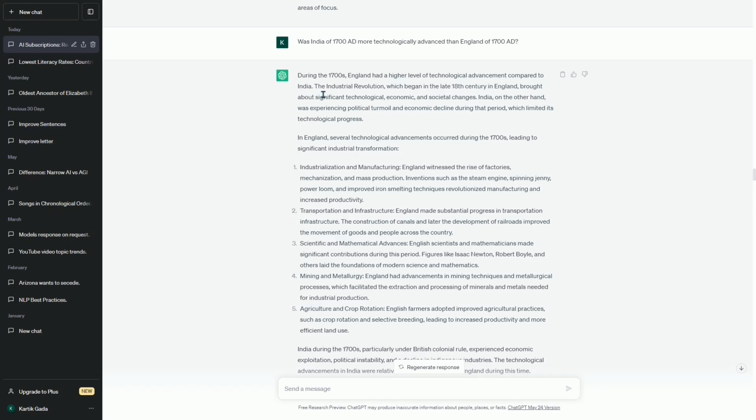So 1700 AD, even though the answer says 1700s, which is a little different than what I actually had requested, England was more advanced. And it gives the categorizations as well. But these are very good answers because I chose a comparison between two countries and I chose specific dates, and it gave answers that pinpointed the time at which the one that was behind became the one that was ahead. That is very sophisticated and high quality, and you can learn a lot about historical trends and progressions through things like this. This is not something you can just put into Google and get an answer of this quality.